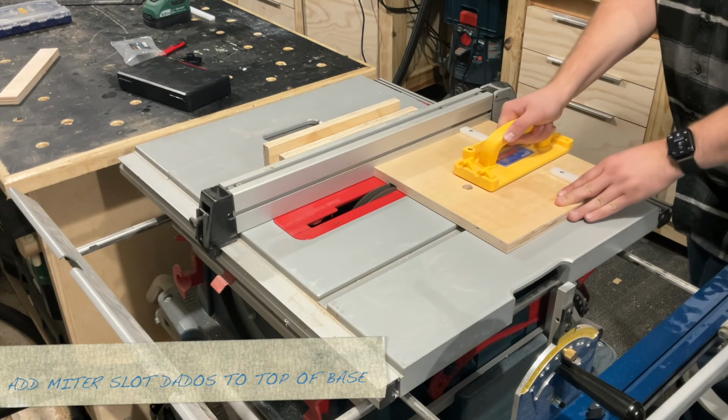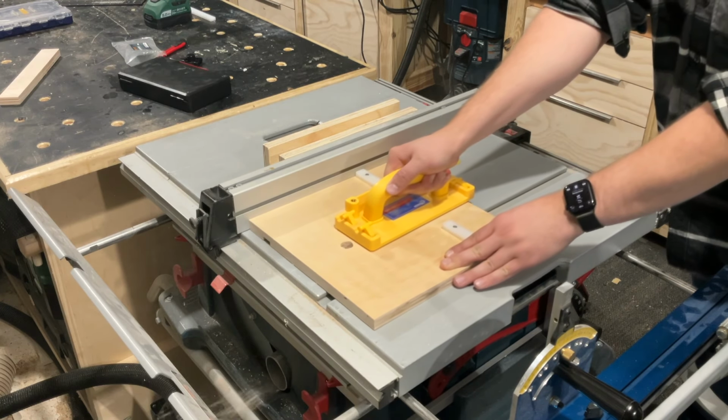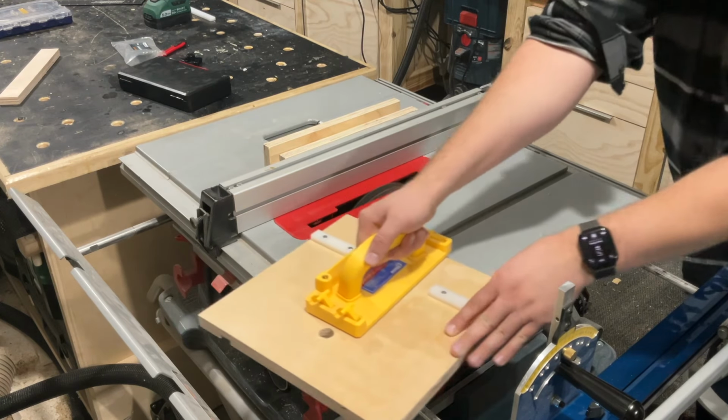Next step is adding the miter slot dados in this base on the top side, so I have a fence that can move back and forth on it.